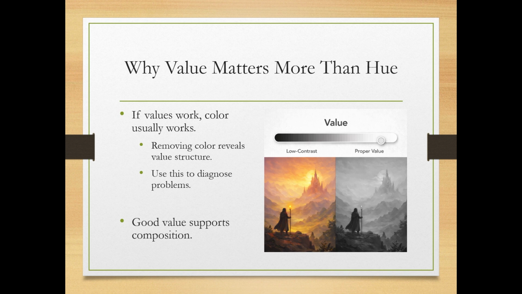Generally speaking, good value is going to be what supports composition. And that's because the key to composition, composition meaning the layout of a shot, is contrast. Having the correct contrast is really going to push the image in the right direction. Now, this image is actually an excellent one for the desaturation process, because when I take away the color, look at how flat the sky goes.